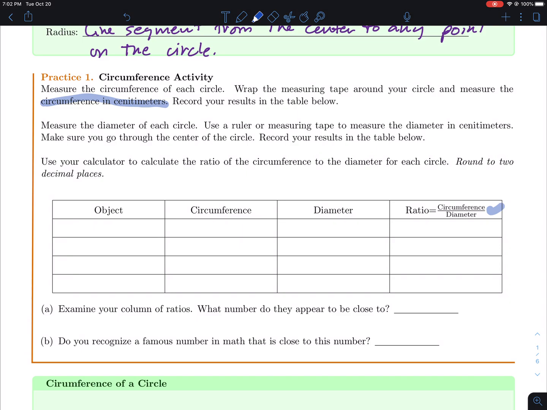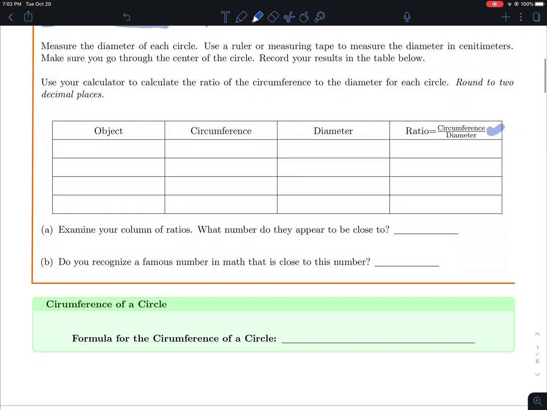Normally we'd fill all these out, so what you'll want to do is come back later to the collaboration, check some other people's, and fill in 3 more that people posted online. That way you can share. By the time we're done, we should have at least 18 or 19 different circular objects that we've measured. Once you've got enough of them to judge, go through and answer part A and part B. Using those, can you come up with a formula for the circumference of a circle? I'm not going to give it to you right now. Hopefully from measuring, you'll be able to figure out what it is.